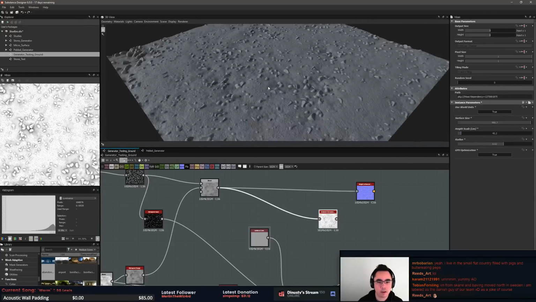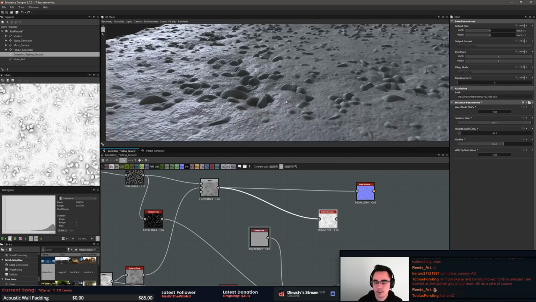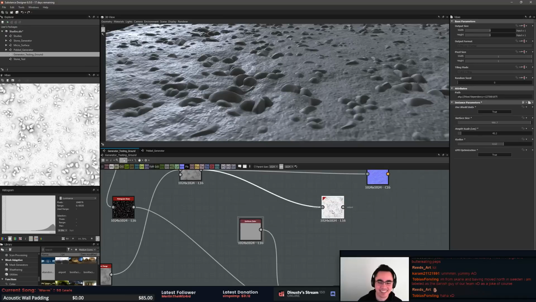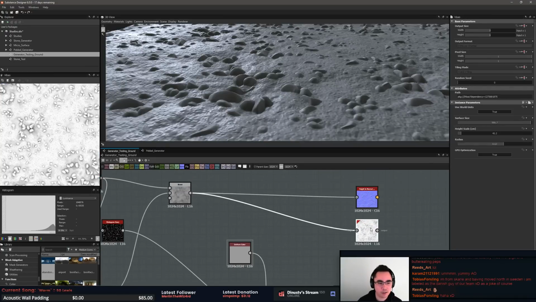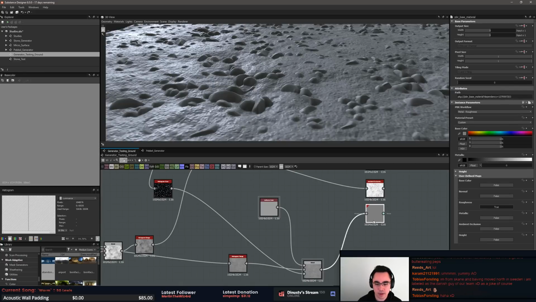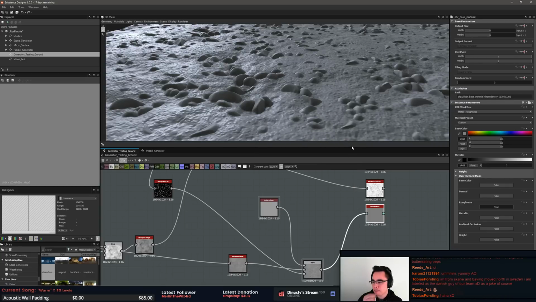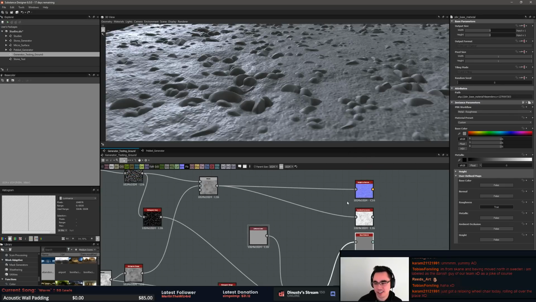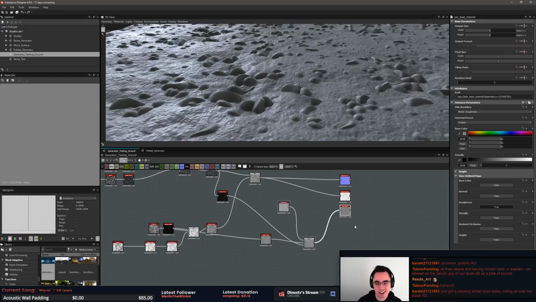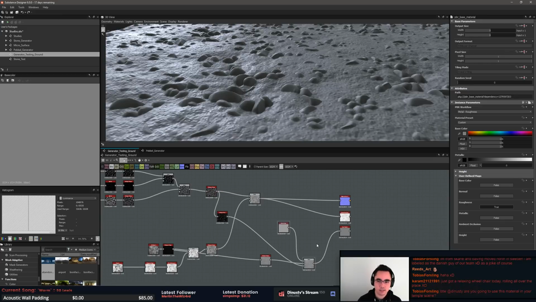So we'll keep the AO pretty subtle. You like that? Okay, so we've got our normal now. We've got an AO, and we've got our base materials, which is giving us our roughness and a base color. Which right now, because it's set to false, is going to be up here, and it's just a mid gray, a 126 gray. Wow, awesome. Okay, so now we have all that stuff.